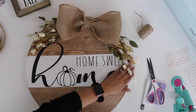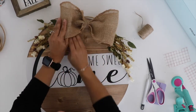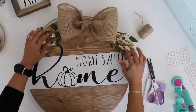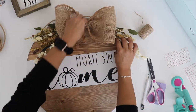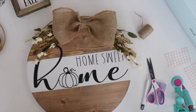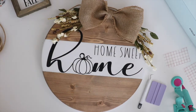Okay, that's it. It's our last little project, and you can just kind of fluff out the bow. I don't want to do nothing too fancy, just something simple. I think that looks really good. On this part, you can flip them out a little more. And you can put more hot glue if you want, just to make sure it's secure. But there you go, you guys. That's it. So we have our 3 little projects that we did today.